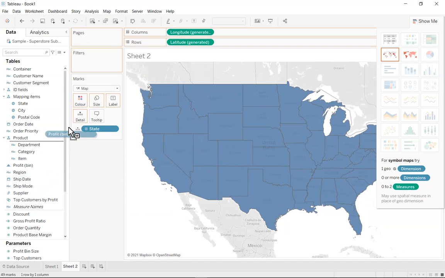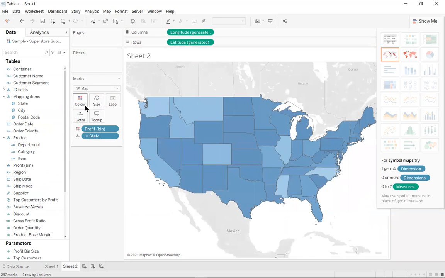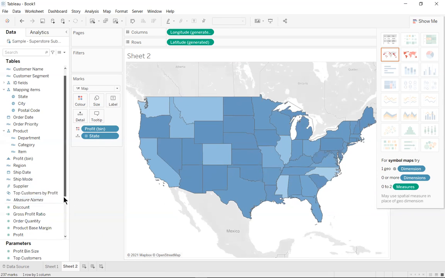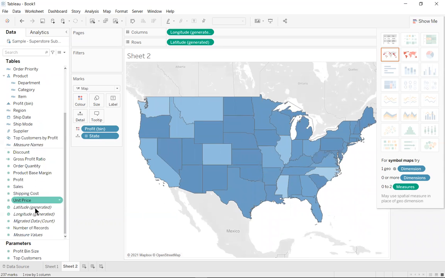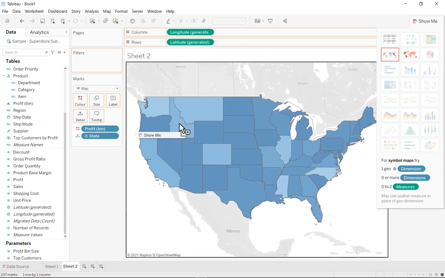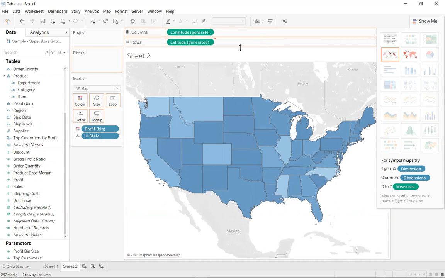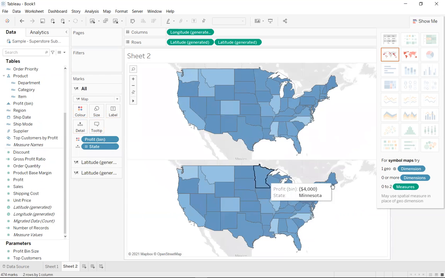Let's just try profit to the color. You can see some differentiation in the color on the marks sheet. Then drag another latitude to the rows, which is here. You've got two maps coming up.